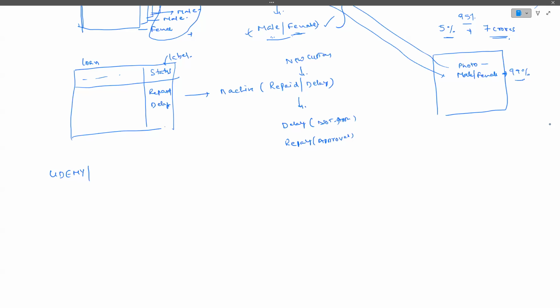Like in Amazon, what we can call product recommendations, guys. How the product recommendations are done depends completely on the previous customers' choices. A person has purchased so-and-so item, so they are also purchasing these items. So what is the chance of buying these particular products? Like that, almost everywhere we can use this application, guys.